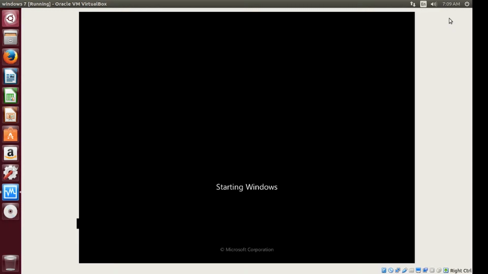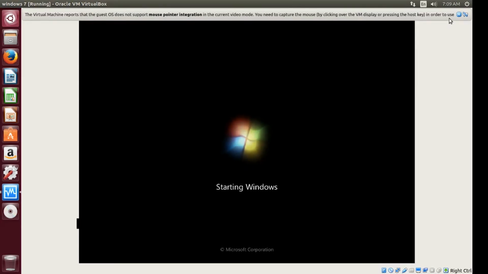So since we're stuck here at the starting window screen for a minute, I'll let you know exactly what's going on here. I have the triple displays up. On my leftmost display, I've got my XSplit running, doing the actual recording. Center display, we have our virtual machine running, with a virtual machine running within it, just sucking up CPU cycles. And on my rightmost monitor, I have Adobe Audition running, doing the audio recordings, because I like to record them separate.